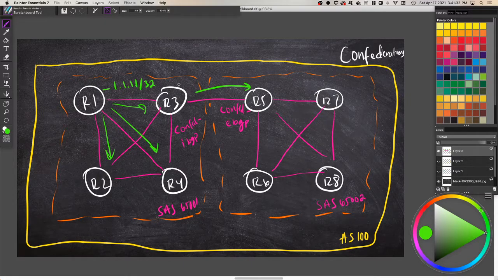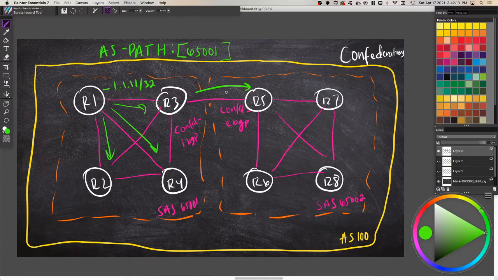And it's going to prepend the AS path. So if we look at the AS path up here, this is the AS path of that update. And the AS path is blank, right? Because this is eBGP. So when R3 receives it, the AS path is blank. But when it does a confederation export, it's going to prepend an AS confederation sequence, which is surrounded by square brackets, if I remember correctly. And it's going to prepend its confederation sub-AS number to it. And then that's what gets exported off.